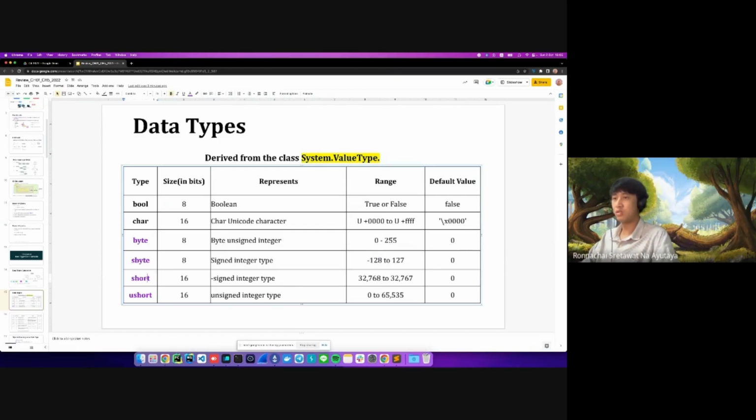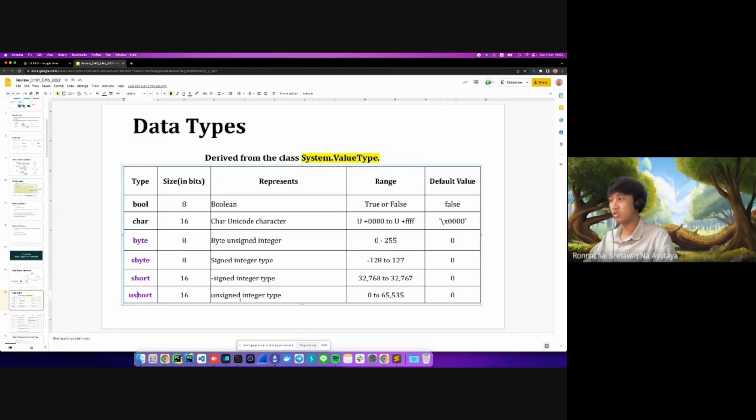Here is short. Short is 16-bit, and it is a signed integer type. So this one starts from minus something to positive something, right? And you guys know how to calculate those values, right? I have told you guys many times before. I hope you can still recall it. And we have unsigned short here.